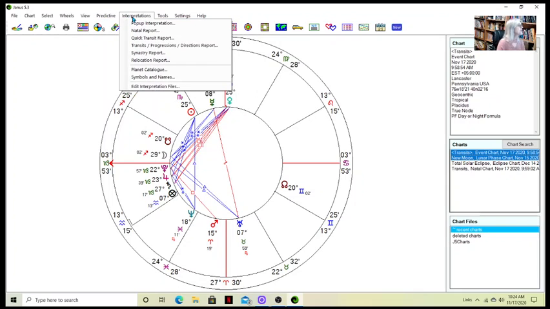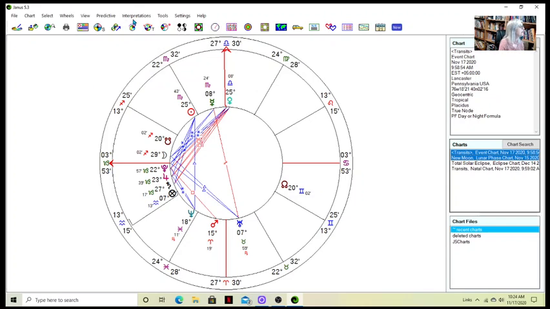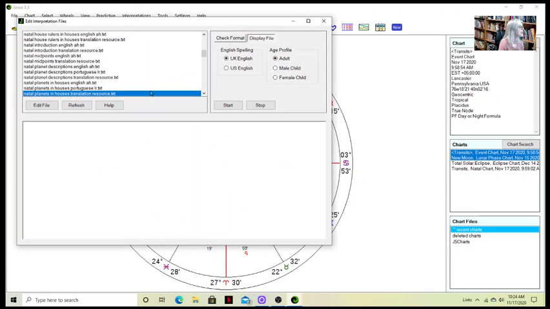The interpretations, it took me a while to find this. This is really important for me. I don't know why, but I love looking at this stuff. And what's interesting is that if you're a client of mine, I'll often include my own report, but I'll include theirs too. In some way back in the day, way before this particular Solar Fire, I've had Solar Fire for over 20 years. Back in the beginning, I did a lot of editing of interpretation files.